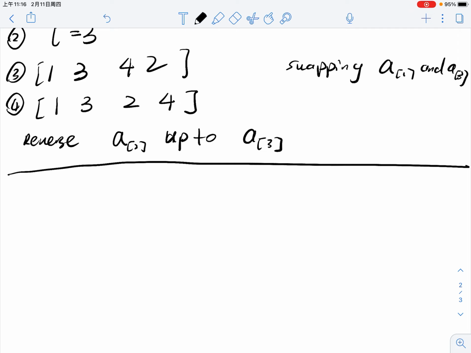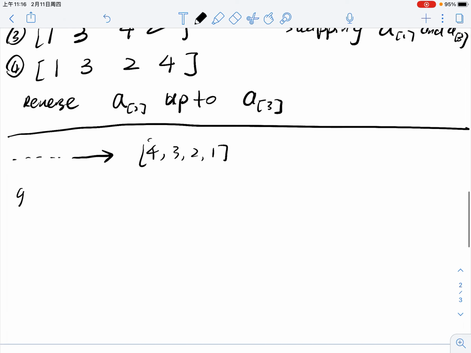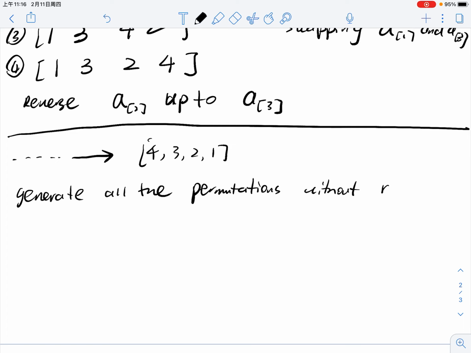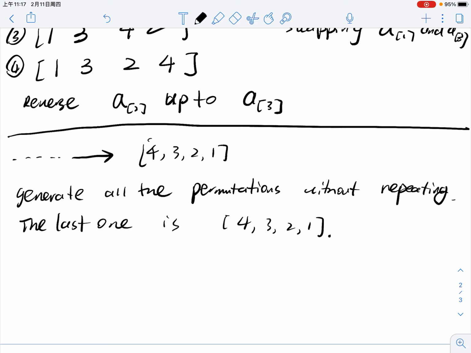And you can prove, I will not prove it. So this is a good algorithm such that it generates all the permutations without repeating. And moreover, the last one is 4, 3, 2, 1.